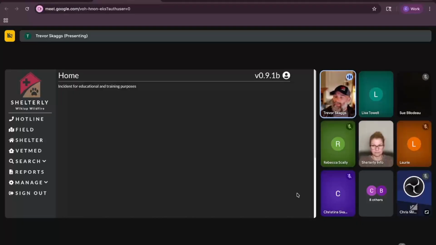On the longer path of what we're trying to do with this as well is automate some of the creation of the service requests. As you saw now, I already know who the owner is. I already know their animals. What we're looking to start doing is say, hey, I'm going to text that guy. If he can get on his phone and click which animals he needs evacuated, we've saved one phone call as well. And so as we get more data in here as a disaster planning tool and preparedness tool, it gives us the ability to start automating a lot of the data entry, which is pretty exciting.